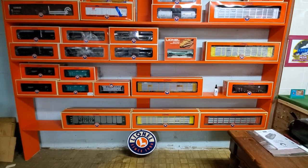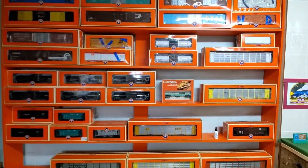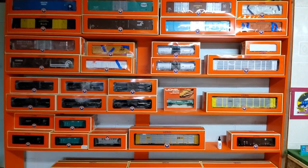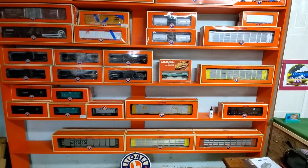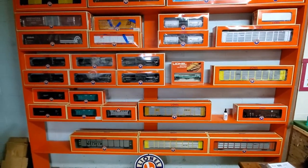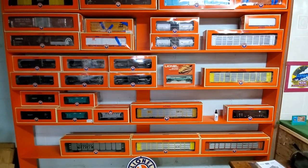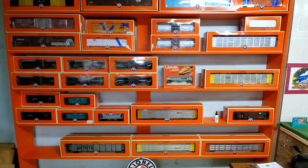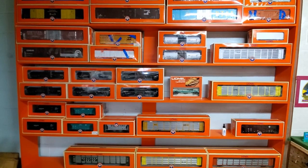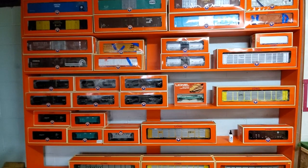This is my Lionel shelf, and as you can see, I painted it orange. This is where I keep some of my Lionel trains — I have a lot more than this. Basically this display shelf here is for the longer trains, like the scale auto racks, the 86-foot boxcars, and stuff like that. I also have the Lionel scale normally 30,000 gallon tank car. It took me a little bit to remember — it's been a long day at work.